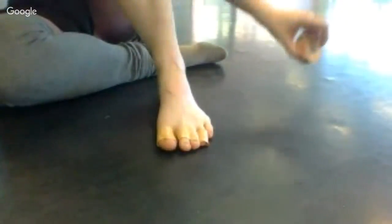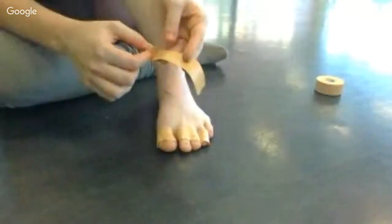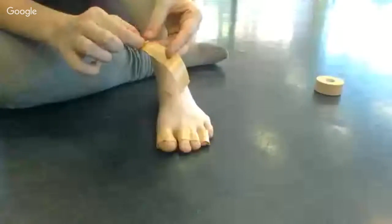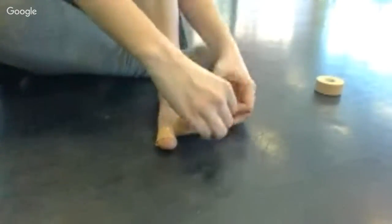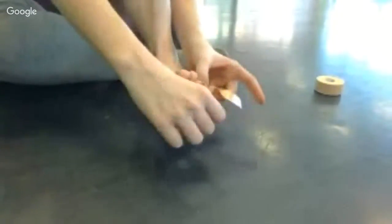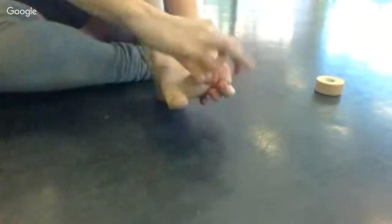And then my pinky toe, because I have that issue with it kind of going in a little bit, I use a little bit more tape. And you can do this for any toe that is curving in a little bit. I take the tape and I make this little rolled up end right here. And it's going to go on the inside of my toe. So I'm making a spacer out of my tape. And then I'm taping the toe and the spacer.